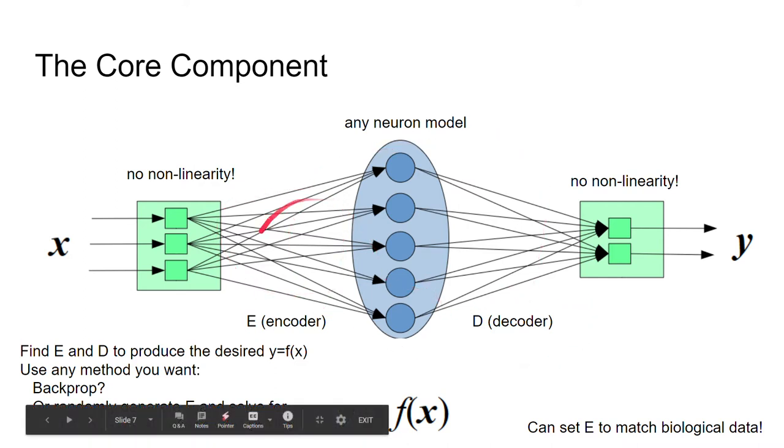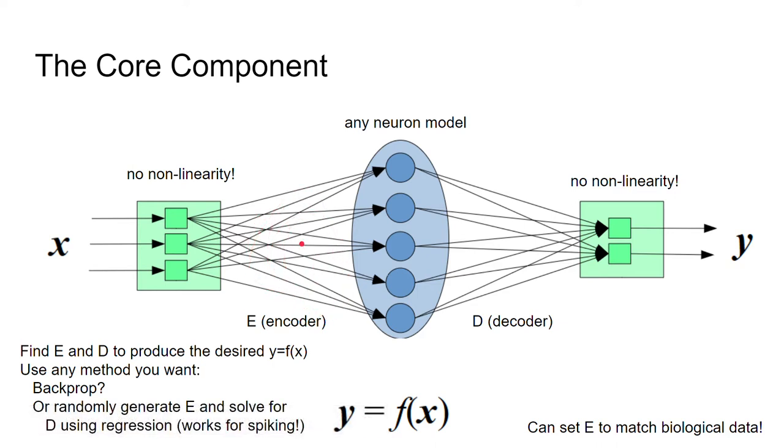One nice thing about setting the encoding weights randomly is that if there's particular biological data you're trying to compare to, you can play around with what distributions you choose to generate these weights such that you can get whatever sort of biological properties you want out of these neurons. Right. That's kind of neat because that's sometimes data that neuroscientists have access to: they might have recordings from particular parts of the brain as they vary some input signal and see what causes those neurons to fire.